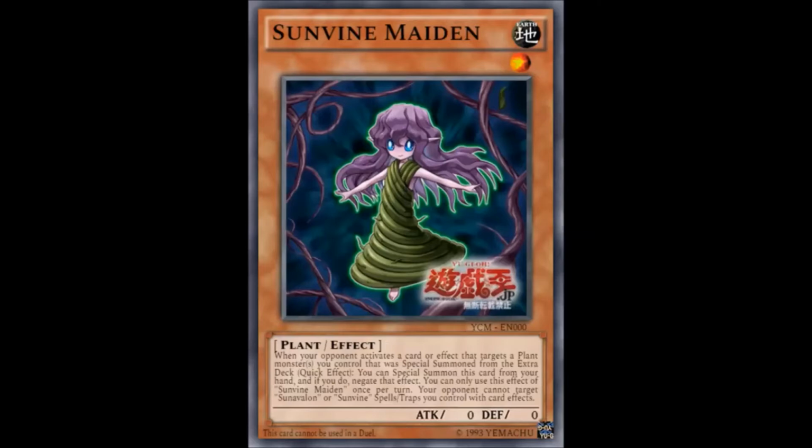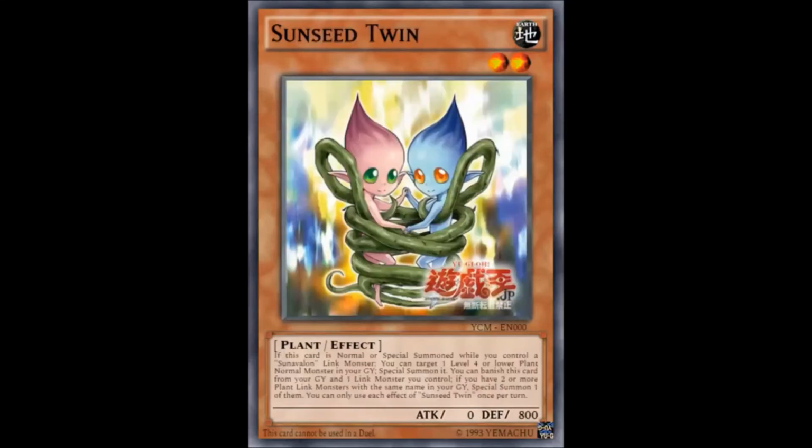Yeah, decent-ish hand trap protection effect, along with providing some additional field presence, which is always appreciated. And not to mention, this is a level 1 as well, so it's easily searchable, along with all the other generic plant support. And now we have their final main deck monster, which is SUNSEED Twin. This is a level 2 monster, this time with 0 attack and 800 defense.